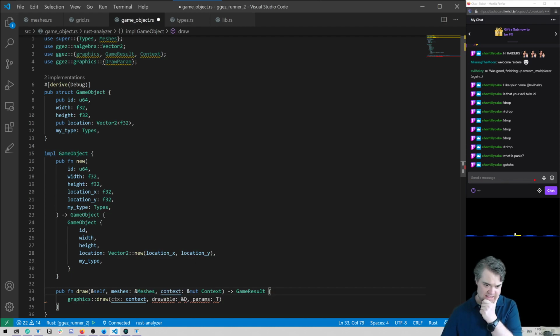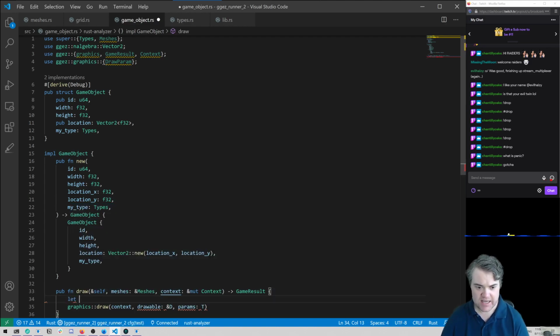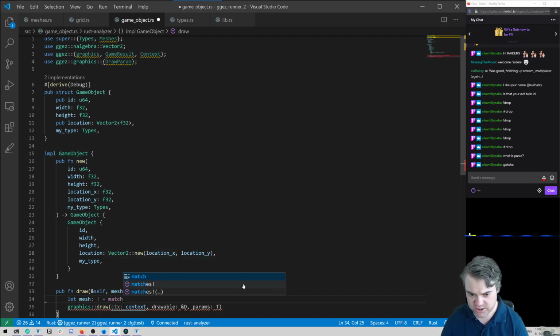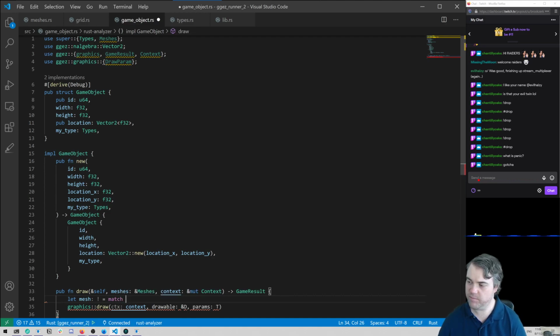So let's see, let our mesh equal, this is going to be just a reference to the mesh. We're going to match off of our myType, so self.myType.